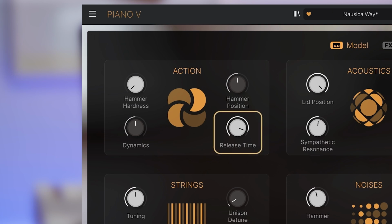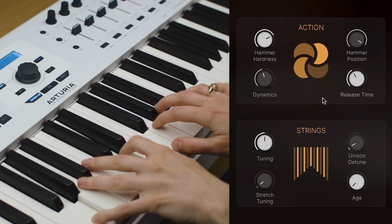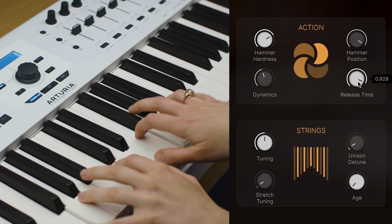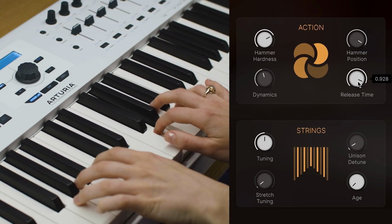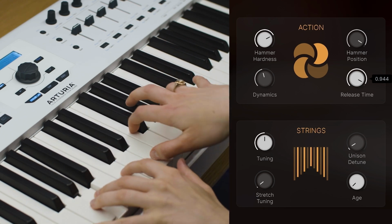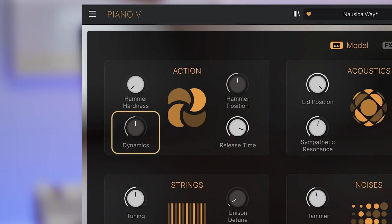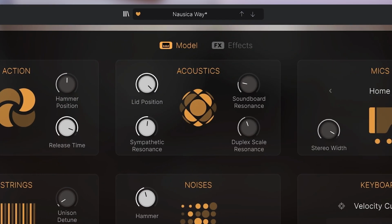Next up, the release time defines how long it will take for the dampers to mute the strings after the keys are released. While dynamics defines how much the notes change in volume in response to key velocity. Then there are acoustics. Here we can define if the piano's lid is closed, partly open, or completely open.